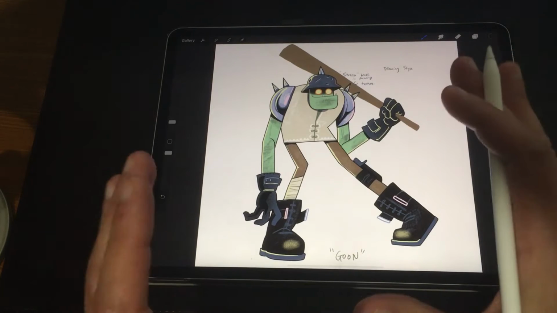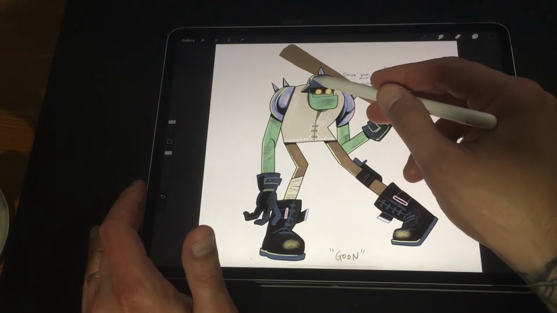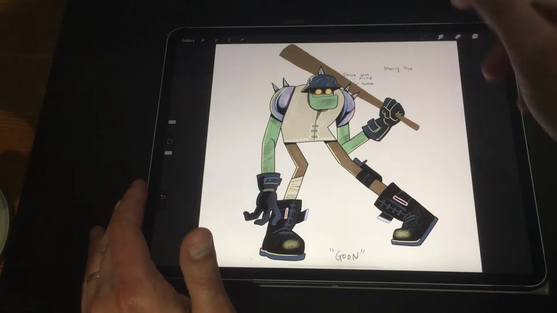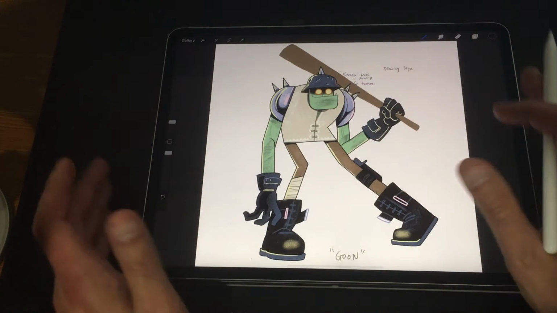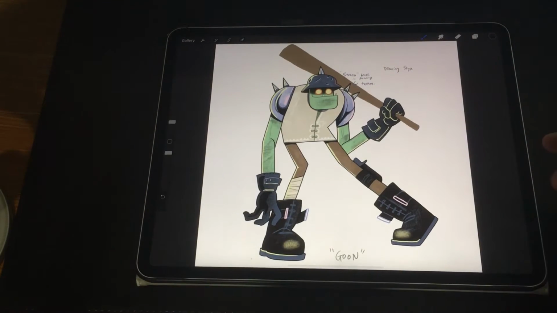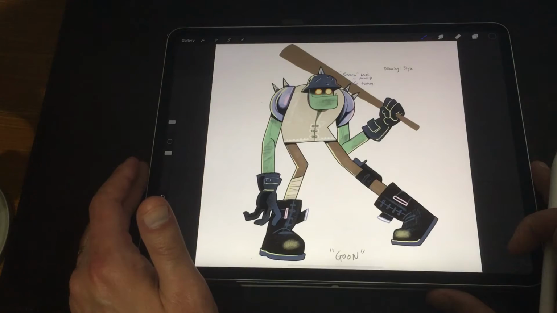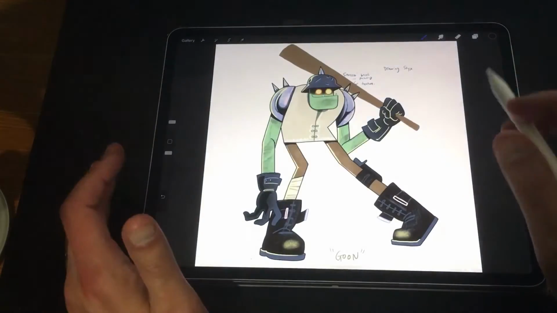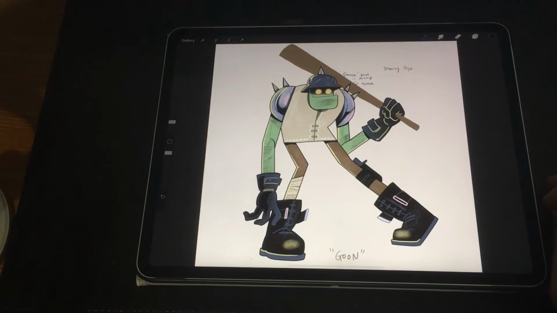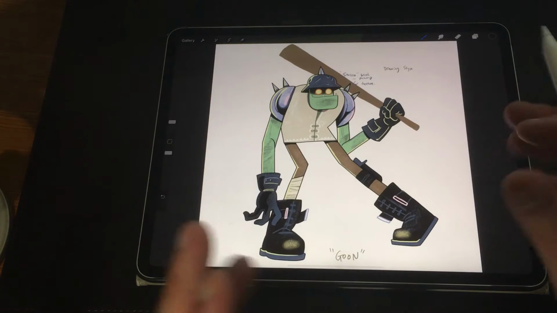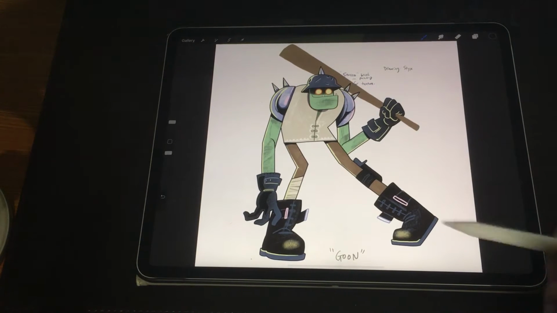I do want his face to move a little bit, so I'll probably do a final drawing of his helmet, and then also a final drawing of the helmet texture separately. That way I can tweak it in After Effects. I will go over this stuff throughout as I go, but that's the main thing that I want to do. As far as the feet and the hands go, I don't expect to want to do a ton with movement for them, so I'm actually going to do just a drawing of the hands, and I'll do a few different options for hand shapes that I can trigger throughout.